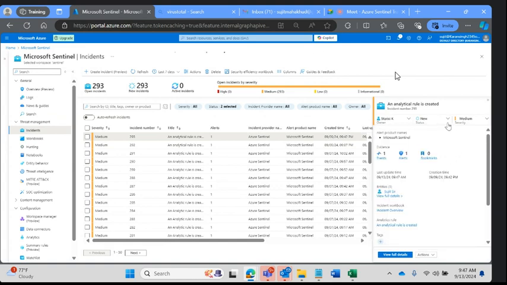Second, I'll put the status to active, apply. Once I've taken it as active, once I've taken it under my name, that means the timer has started. There is an SLA. SLA is nothing but the time taken to close this incident. It is observed basically.